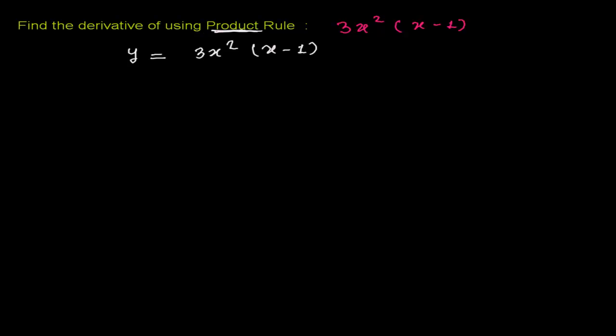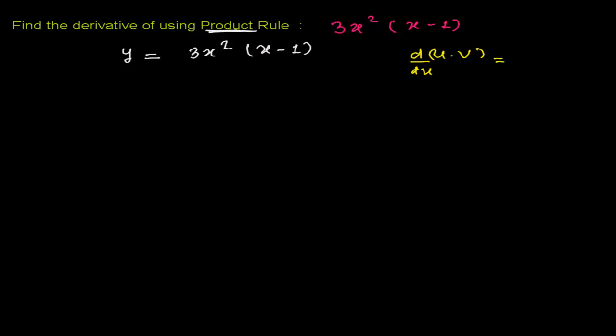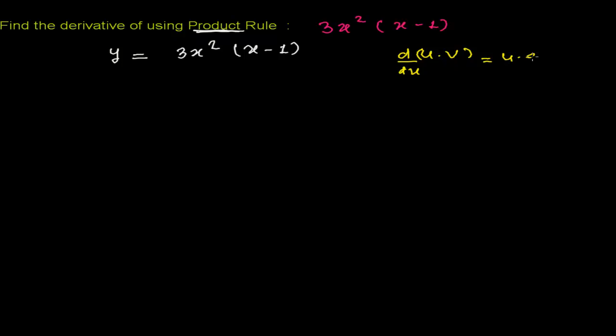To use product rule, as we had defined, if we have functions u and v multiplying each other, then how do we find the derivative with respect to x? First write the first function, then the derivative of the second function, and again write the second function and the derivative of the first function. So this is my first function here, this is my second function. Just keep this in your mind and let's start solving the problem.